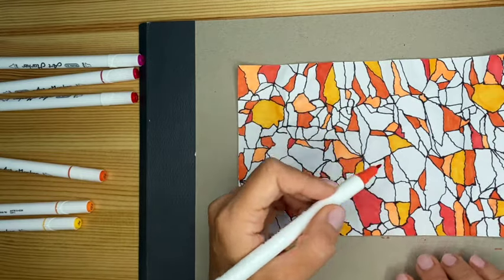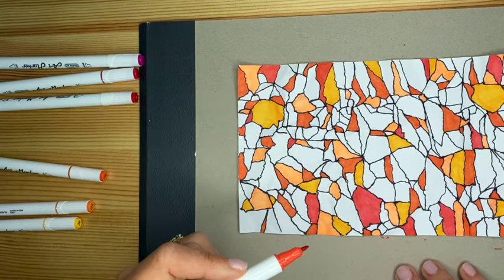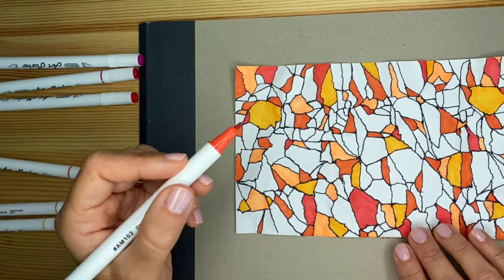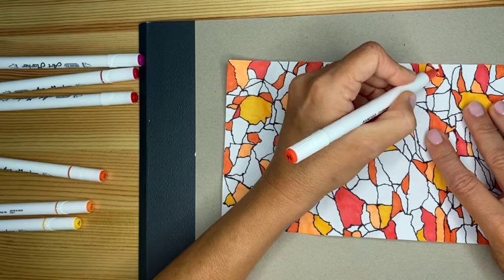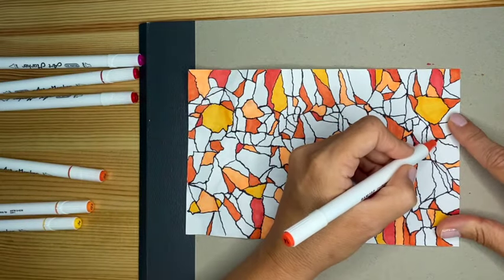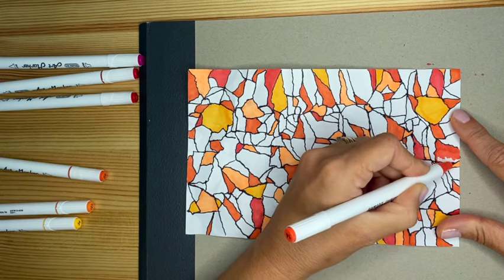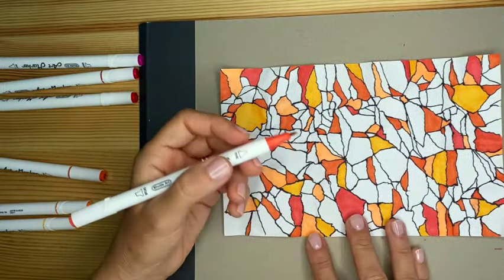Let me see. Here it will be near this one. This one would be too near the other ones, but I think I'm going to have one maybe here. Then one here. Take your time, think it through. There is no rush. You know your schedule and how much time you can dedicate in a day to the art practice. So if you need to divide the practice in two, it's totally fine.